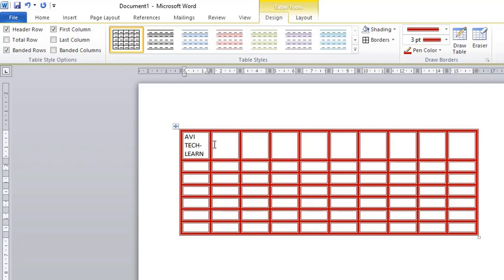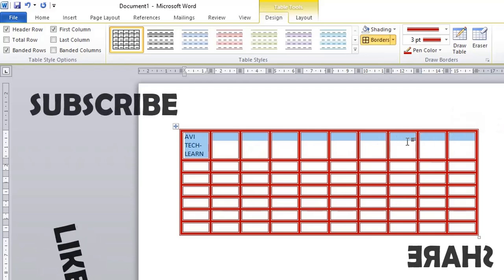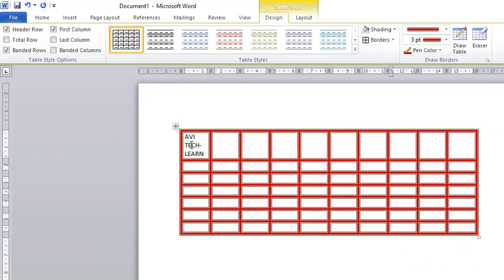There are two ways of selection. You can select by clicking here with the help of the mouse. Usually we use the left button. Use that one and select. It is selected. Or the other way of selection is to click here, hold Shift, and don't leave the Shift. Use the right arrow key. See, I'm selecting. I'm not leaving the Shift. By holding Shift, I'm selecting the text.